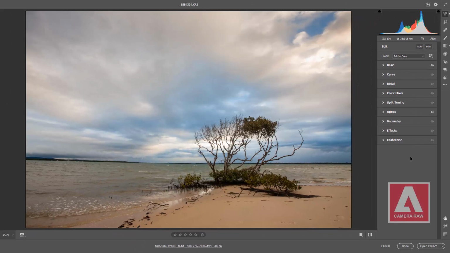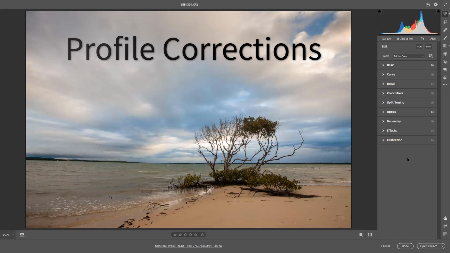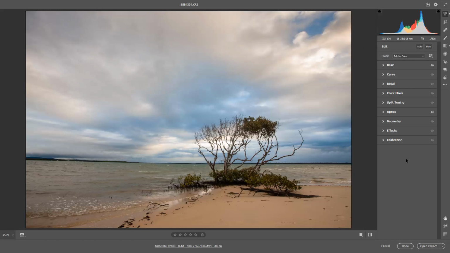With the spinning round of the screen, you can see I've opened up a different picture. And we're going to take a look at profile corrections, and this is identical whether you're working in Camera Raw or Lightroom. Lens distortion is something that's present in all of the lenses we use in our photography.